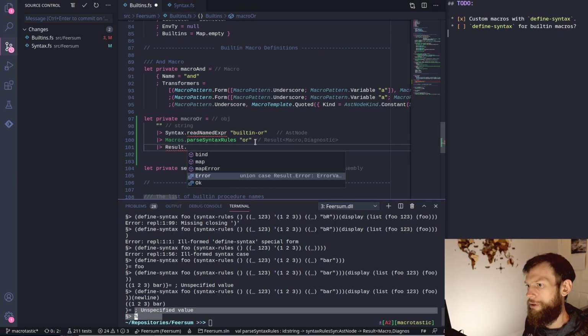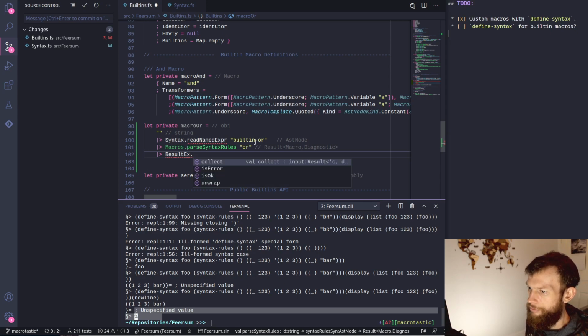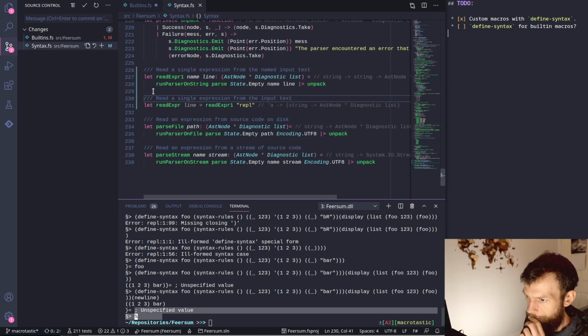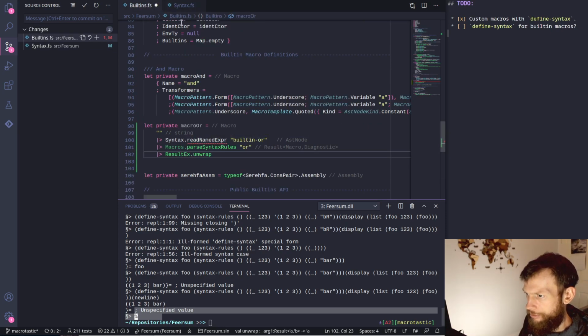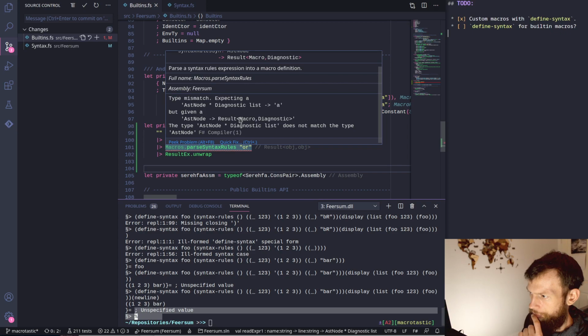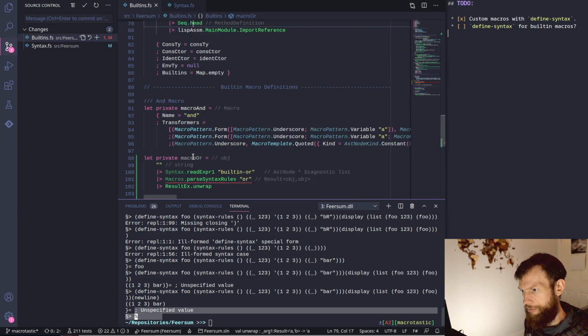And it's going to be unwrap. Read named expression. It's called read expression 1. Type. It does not match the type. Okay, I guess because we need to unwrap earlier.